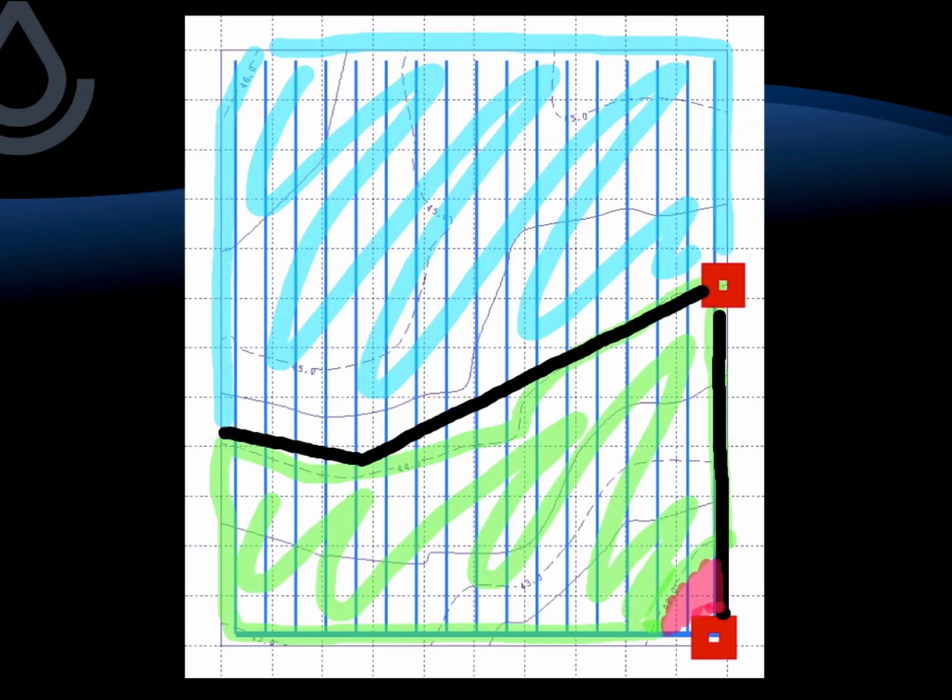So here's just a quick and dirty illustration that I did for this field and what a retrofit might look like. Here we see two structures located on the right side of the field, the eastern side. I've got two zones, each with a 2-foot elevation interval. The heavy black lines indicate the new submain that's going to be required to get this job done. The one that goes across the middle of the field is going to require new connections to all of those laterals. The laterals are going to have to be broken and reconnected to this new submain.